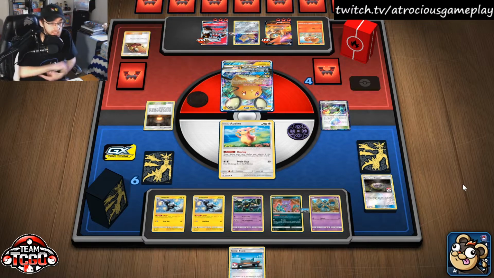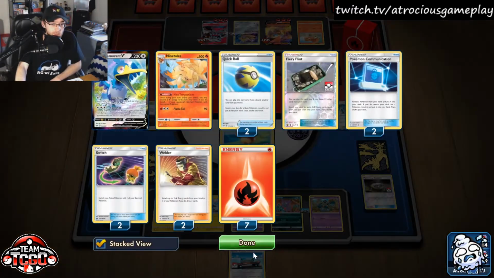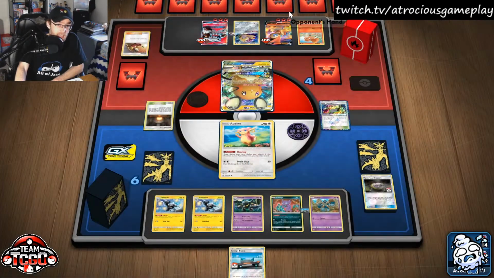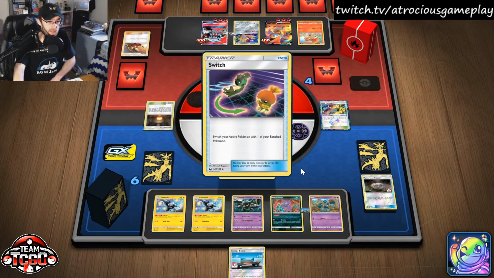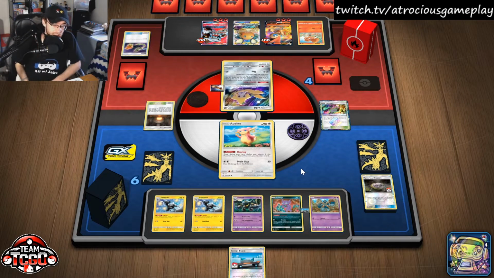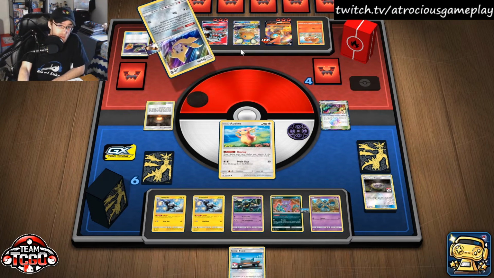So here we go. They decided to throw away a Welder. I hate it when people throw away welders. They decided no more fire energies. They have 7, 8, 9, 10, 11, 12, 13 in right now. I imagine they probably have at least one in their hand if I had to take a guess. They're going to be able to retreat into whichever Pokemon they want. I will be able to take a knockout on it though.